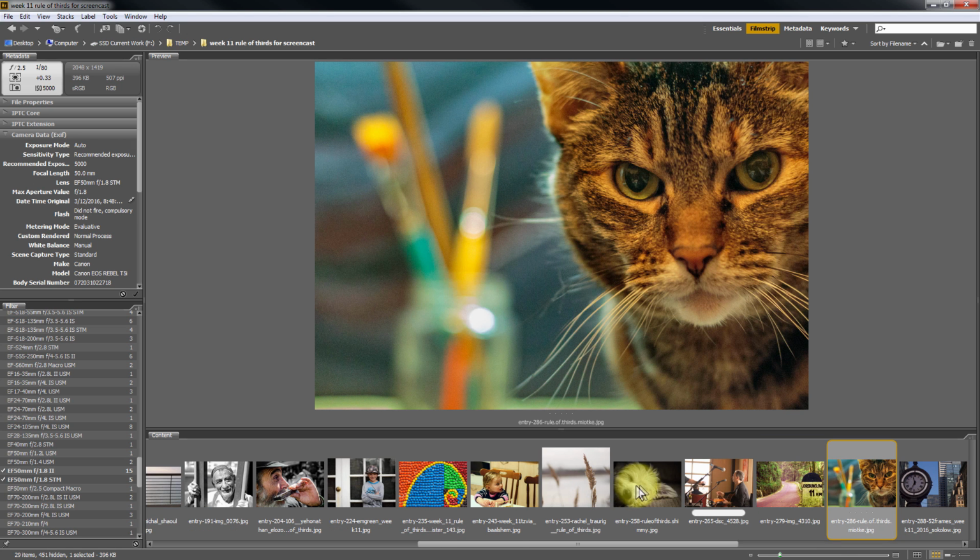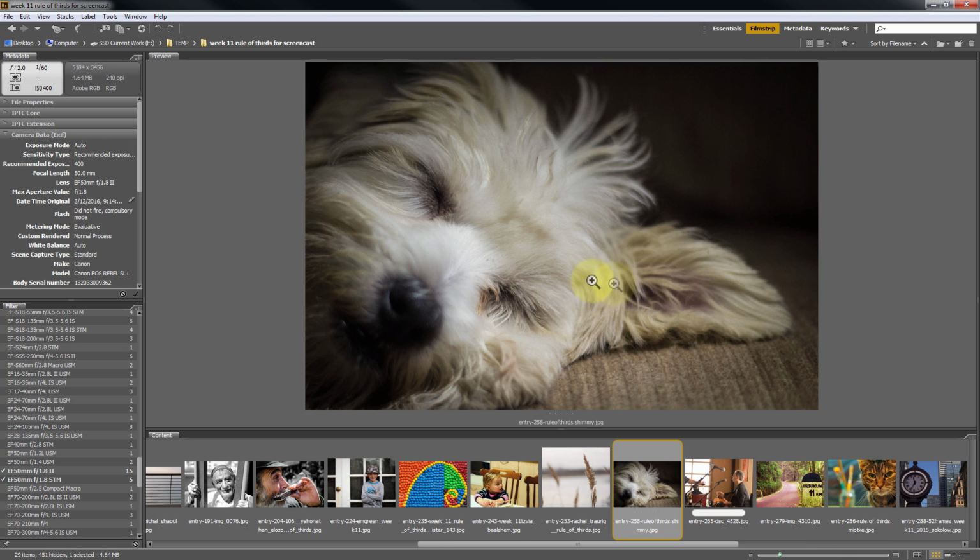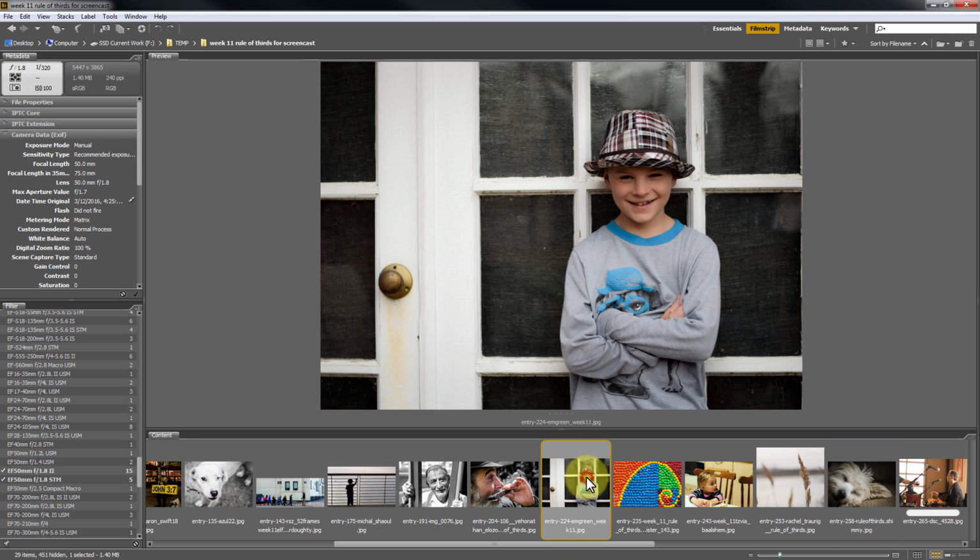we can see here some really nice examples, and this one is a less clear example of depth of field. It doesn't really pop out at you right away, but you can see it really does bring the image home. The nose is quite blurred, the hairs over here are blurred, the background is nicely tucked away in the shadows, blurred, and it really creates this beautiful focus on this dog's eyes.